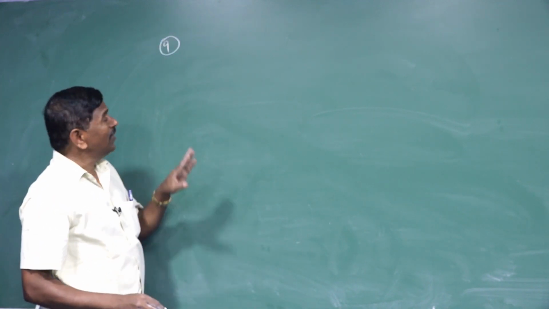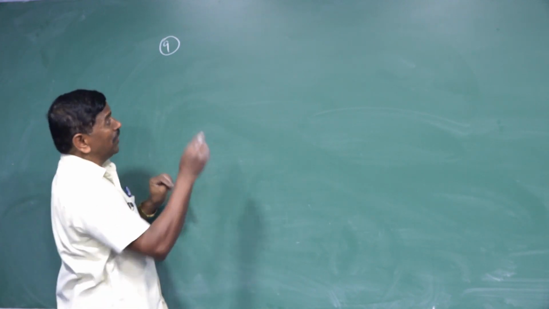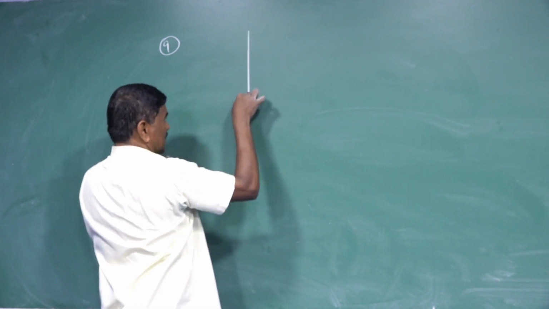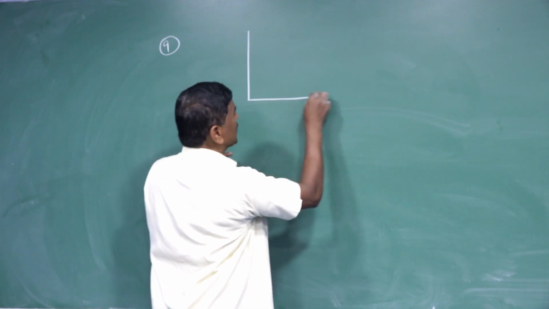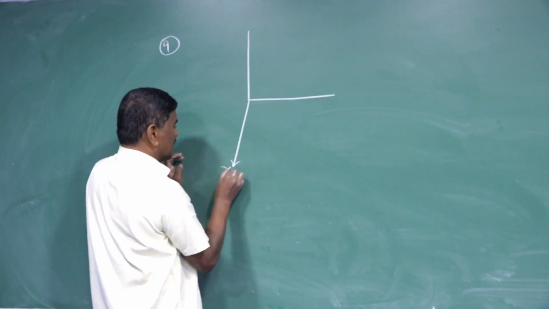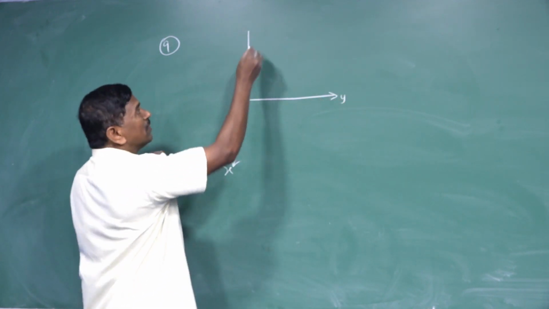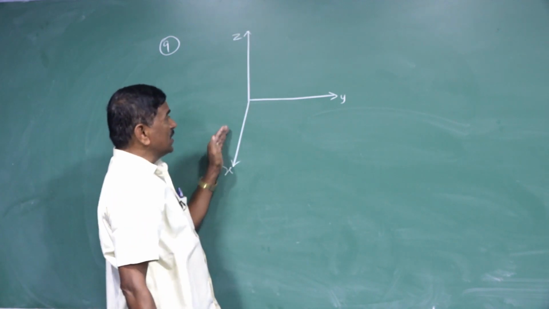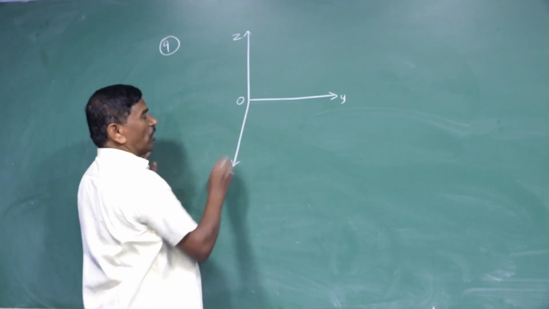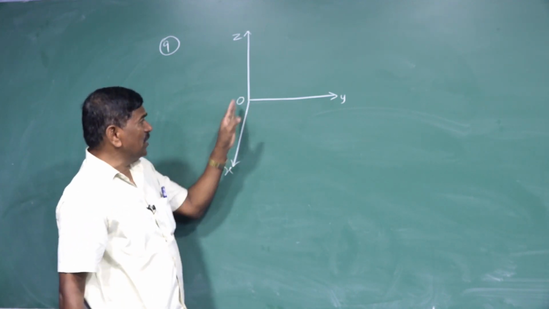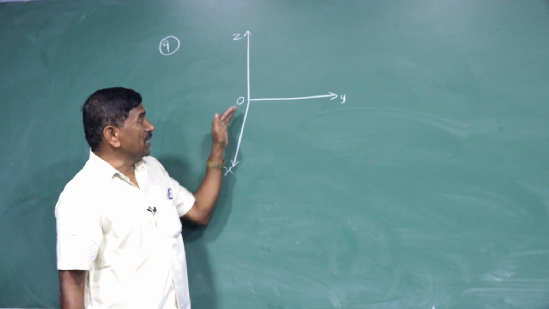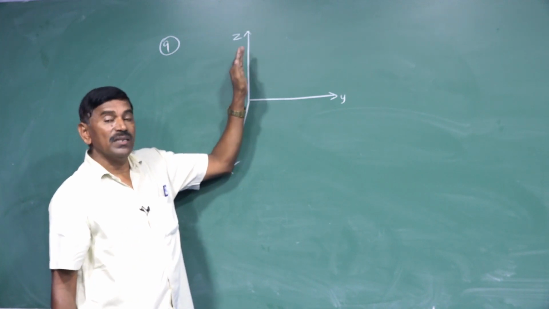Which is very important. First, to learn property 9, we need this diagram. Listen carefully: z axis, y axis and x axis. Here the x axis, y axis and z axis are perpendicular to each other. Let O be the origin, in a 3-dimensional figure. We already completed this in exercise 8.2. Here the x axis, y axis and z axis are in 3 dimensions.